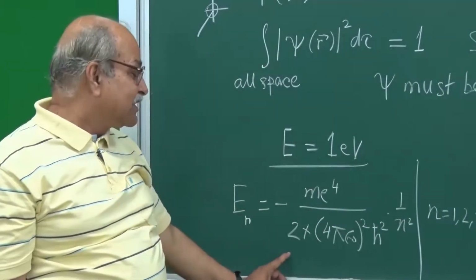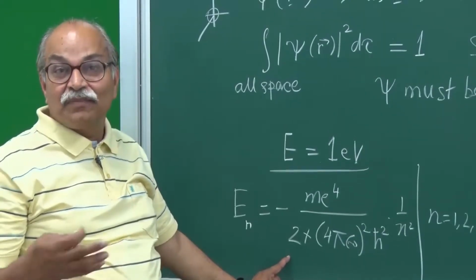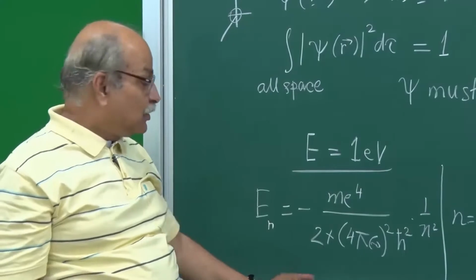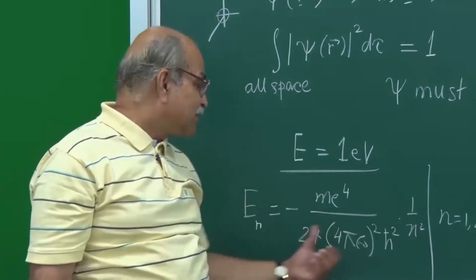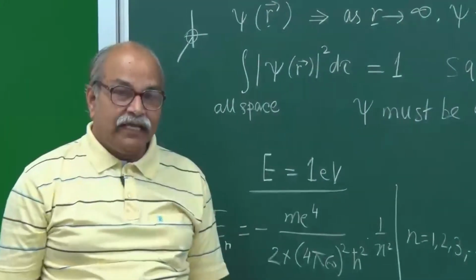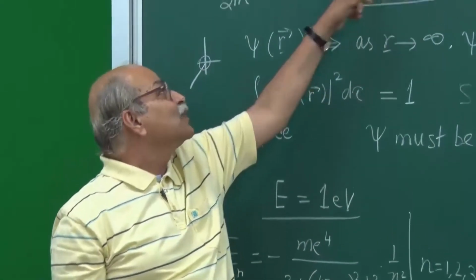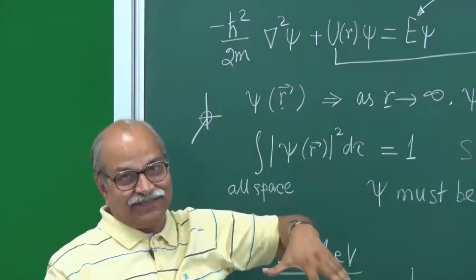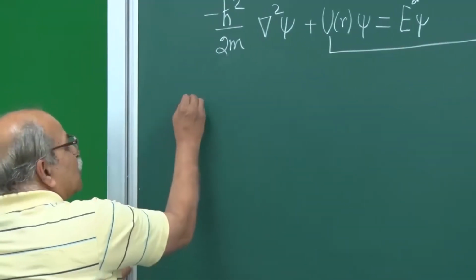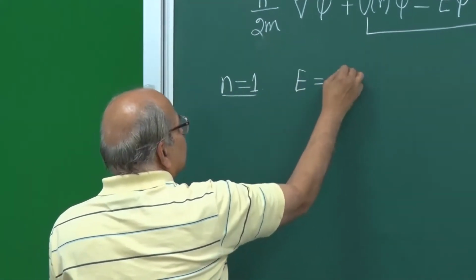And you remember, this is the same expression that we got from Bohr's circular orbit assumptions, and L equal to n h cross. So Bohr's model gave me the same expression, and that is why the agreement was so good. Okay, the next question is, fine, let us put one of these energies here, and then what is psi? I will not solve it, I will give you the answers. So let us start with n equal to 1. That means the energy is minus 13.6 eV.